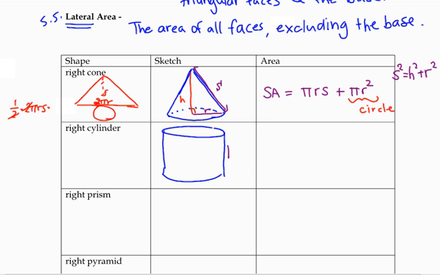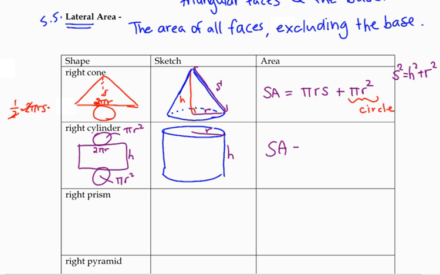Okay, so we have our height. We have our radius. Okay, so when this opens up, what does the net look like? You've done this before, right? Rectangle and 2 circles. What would be the length of our rectangle? What is it the same as? The circumference of our circle, 2 pi r. And then here's the height. And then each circle is pi r squared. So that's where we get our formula.